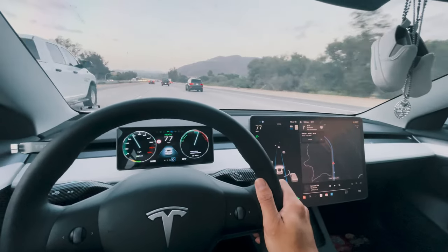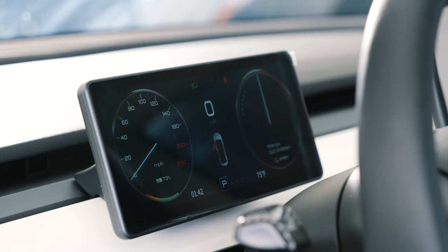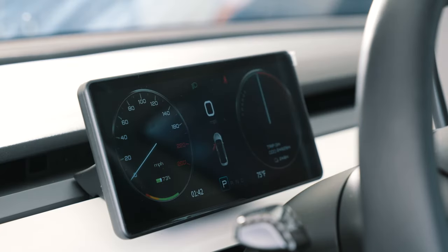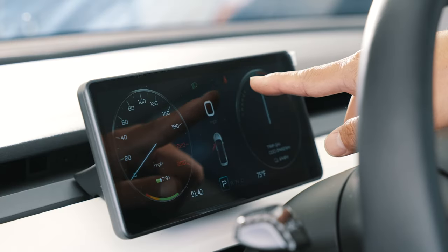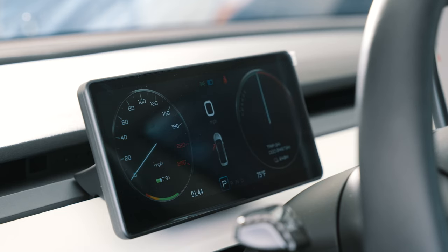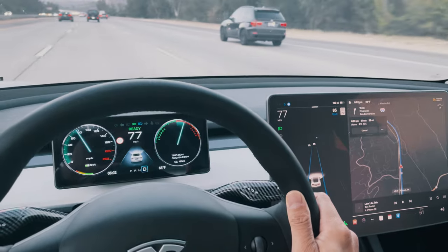This HUD screen gives you all the instrument clusters you're used to — the design looks really clean and minimal. On the left side you get the miles per hour, and below that the battery percentage — 73% in my case — which reflects the main screen with a small meter showing how much charge is left. Along the top there are tiny icons for fog lights, left turn signal, low beam, high beam, right turn signal, and seatbelt status. In the center is the digital miles per hour. At the bottom you get the PRND gear selector icons, and on the right side a meter shows whether the car is using regenerative braking or drawing from the battery.